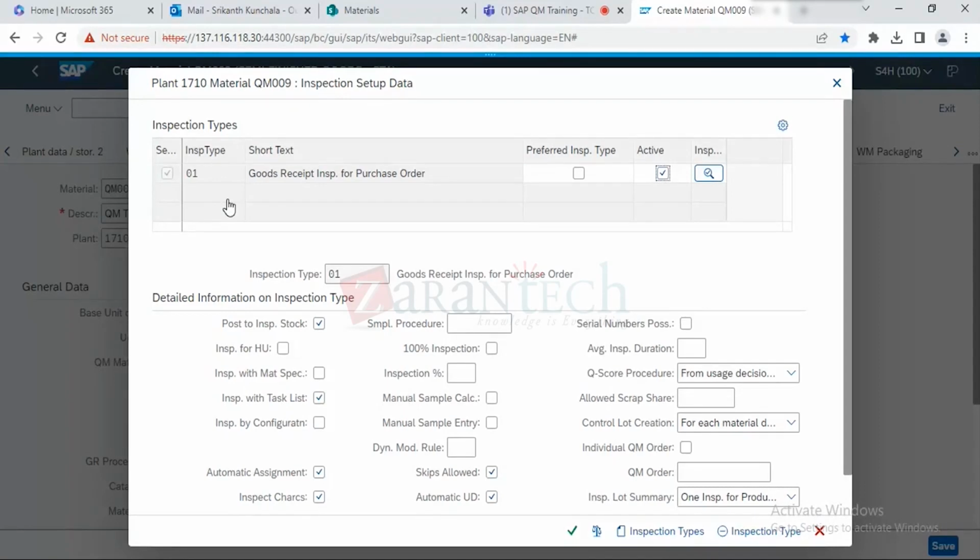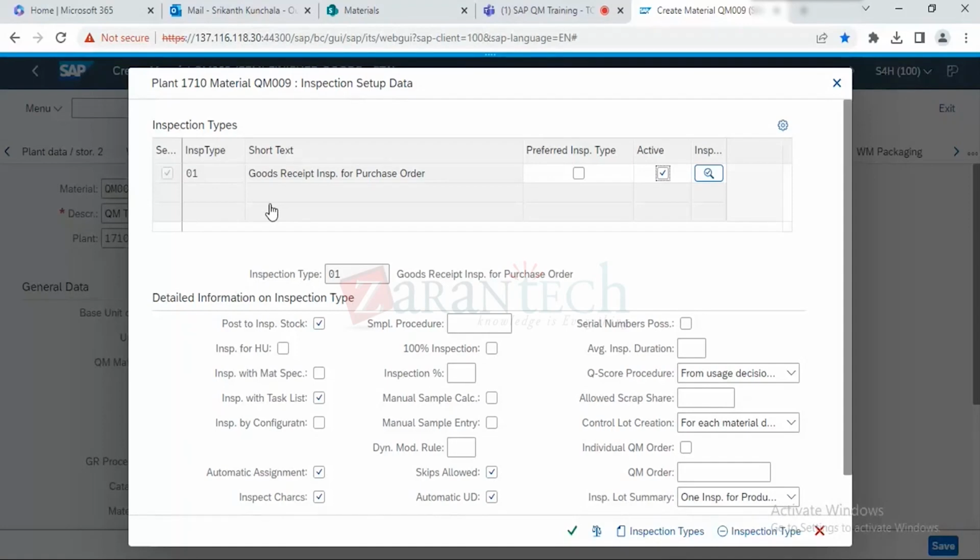In that case, you need to tell the system which is the preferred inspection type for both inspection lot origins. In that case, you need to give the preference to Z01 first. If you set preferred inspection type as Z01, then whenever inspection lots are created, Z01 will have priority. That is the use of preferred inspection type.